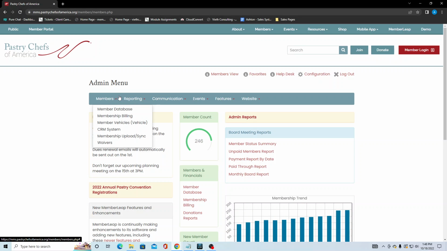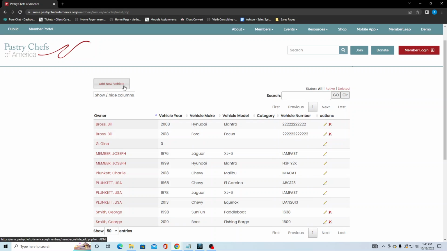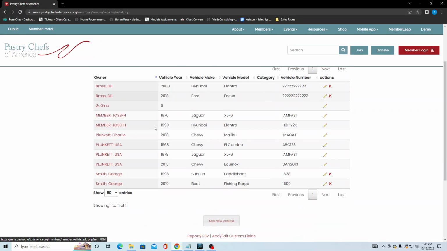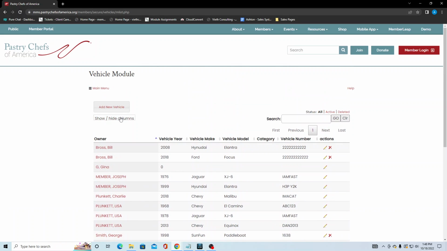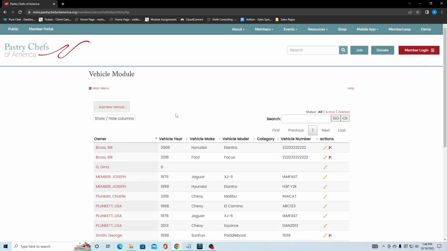So next it'll be under members. You'll see the member vehicles with vehicle in parentheses. So this is where we're going to go. On here there's a few things to look at. We have an add new vehicle button both at the top and the bottom, a show hide columns, a status section which is all, active and deleted, a search, category.